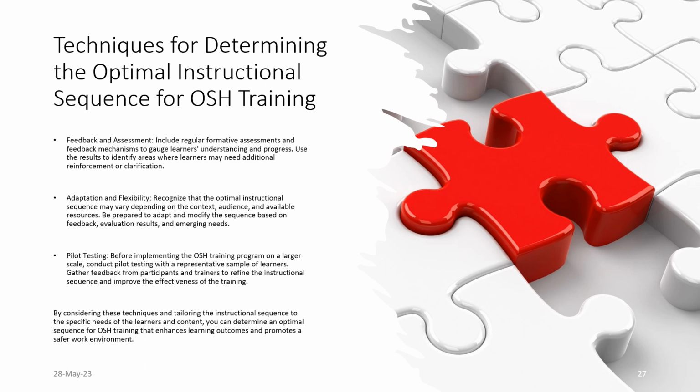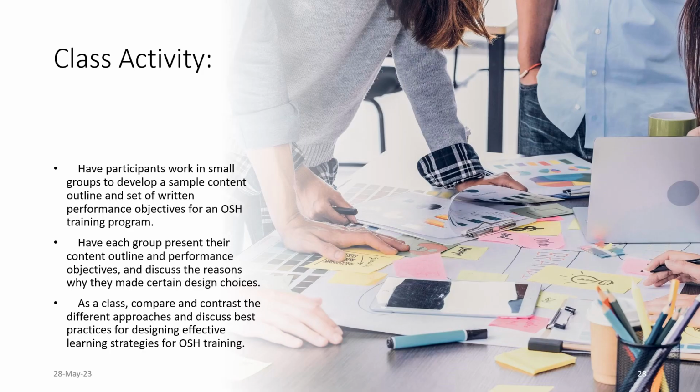Before we implement any OSH training program on a larger scale, conduct your pilot testing on a representative sample of learners. You need to gather feedback from the participants and trainers to refine the instructional sequence and improve the effectiveness of the training. By considering these techniques, you can tailor the instructional sequence to the specific needs of the learners and content, and you can determine an optimal sequence for OSH training that enhances learning outcomes and promotes a safer work environment.